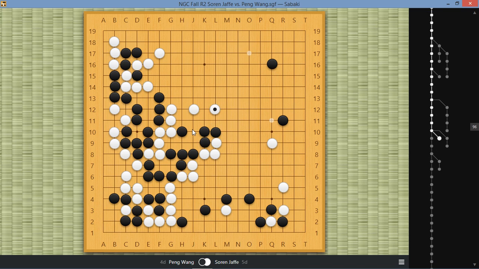So this was an imperative. You got to go here, help your group while hurting his group. So I missed that spot. You definitely need to play that first. Because after this, sure, I got what I wanted here, but black gets that move.